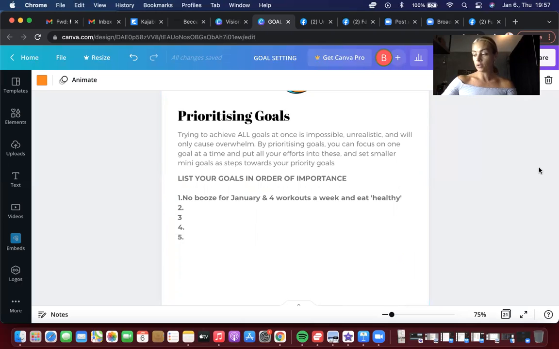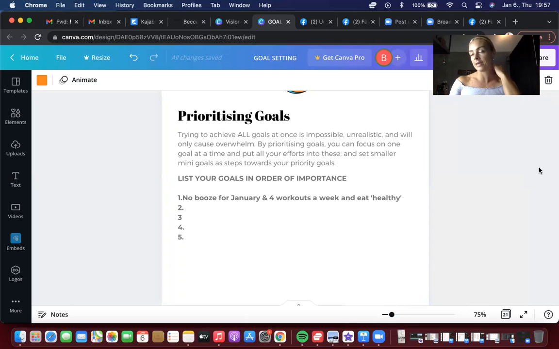So have a look at your sheet, and make sure you're doing this physically on a refill pad. Write it all out. Write out the headings: personal, business, friendships and family, relationships, financial, business goals, academic, whatever it is. You don't have to have goals in all those areas. I'm just giving you an example of different categories. And then when you've got the list of all of those goals together, what are your top 5 goals? And then pick one, because you can only focus on one goal at a time, really.